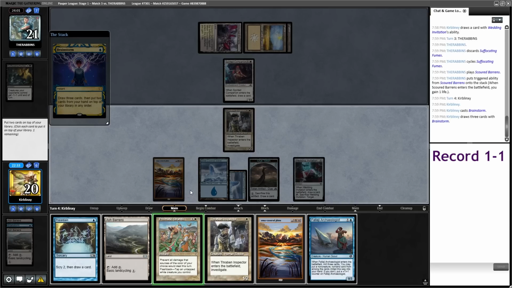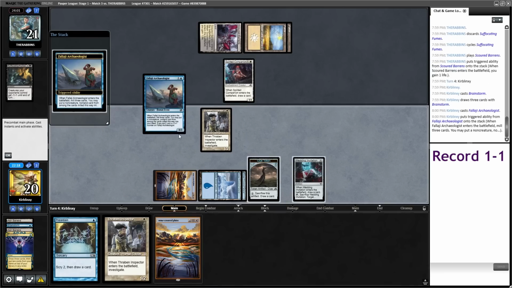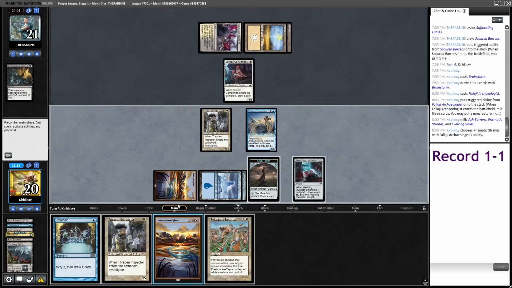I guess I don't want strands. I guess I don't want the Ash Barons either. I'm only running like 2 brainstorms, so I'm not really gonna get any more usage out of it. And then I get the strands back, even though I don't really want it. It still adds to my card collection.